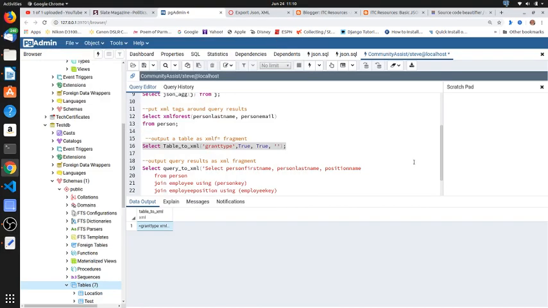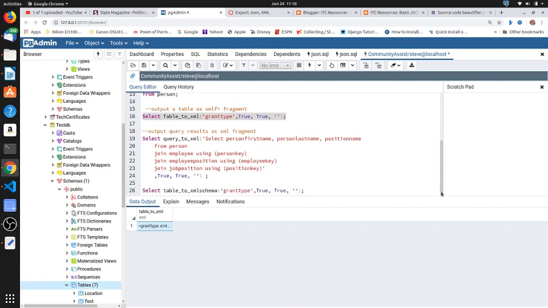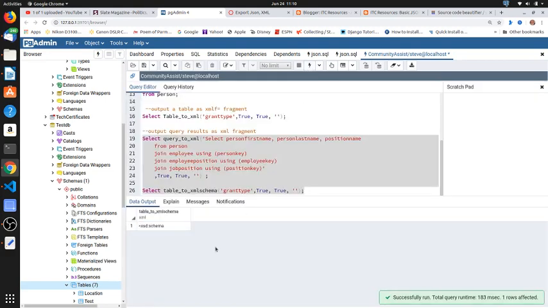Alright, so we're going to do it again, but this time as a query, so we're going to put the query results out. And this is again a table expression. That's what I couldn't think of in the JSON one. This is a table expression that does a query, and it will output the results as XML. But this one is actually going to put it out as a schema.